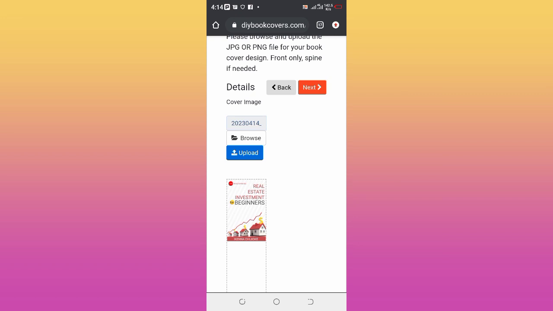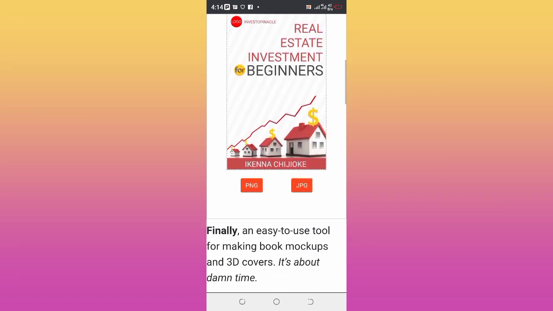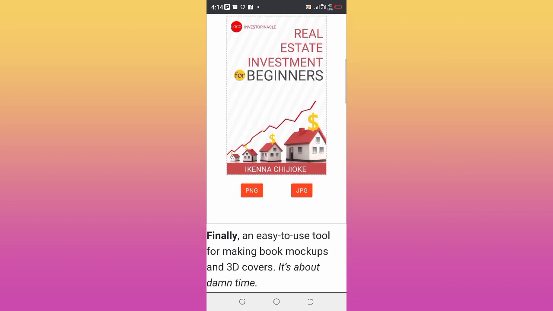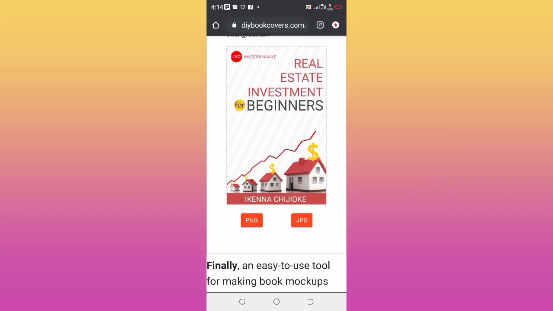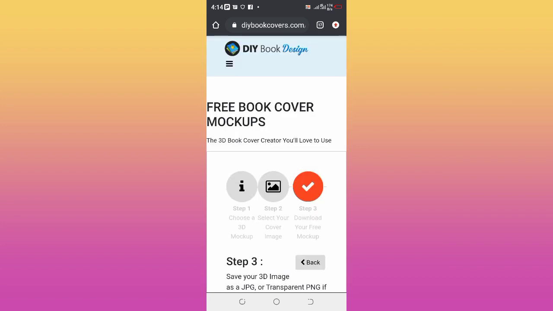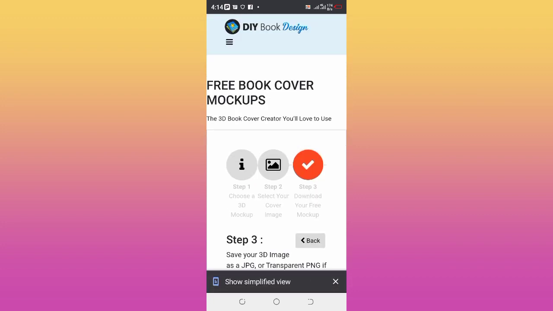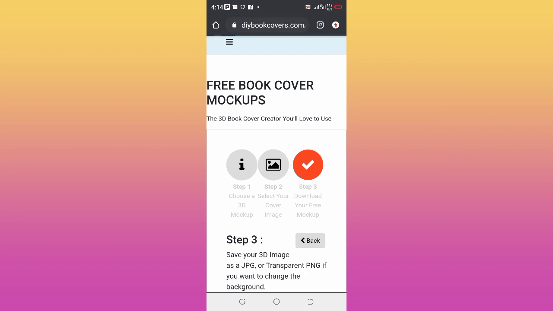Now after uploading, click on next, and then choose the file format you want to download. I want to download it in JPG, so click on JPG. You can also download it in PNG if you want. Then you can see here it has been downloaded.